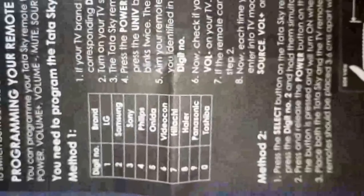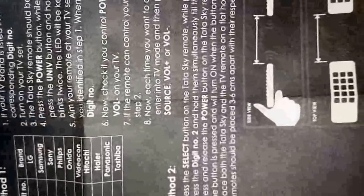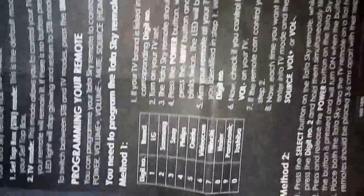If you have these brand of televisions, you can use the digit on the left to get the learning one already done, and you can manually learn by pressing the select and the 2-digit number button, and the LED will be on. Then press the corresponding button on the Tata remote and then the corresponding button on the actual remote, so that the learning process will start, and at the end you have to press the select button, and then that button will be learned. It is telling you all the instructions quite easily, and you can restore to default settings by pressing the power and volume button and then code 680 sequentially.